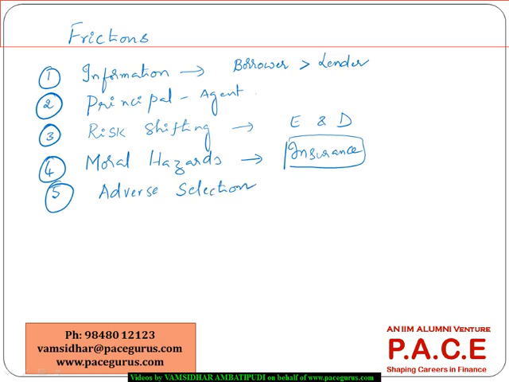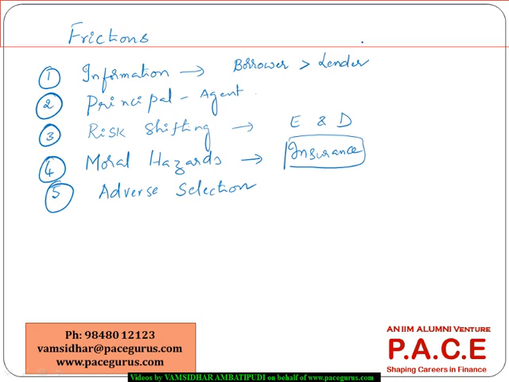Probably a person buying a particular product will have a different opinion about the product, and the person selling the product will have a different opinion. The seller tries to hide information from the buyer and tries to sell the product. This could result in an asymmetry which could lead to a credit risk even at a later point in time. So there are various instances that could create frictions in the credit markets. We need to understand all those dimensions also.